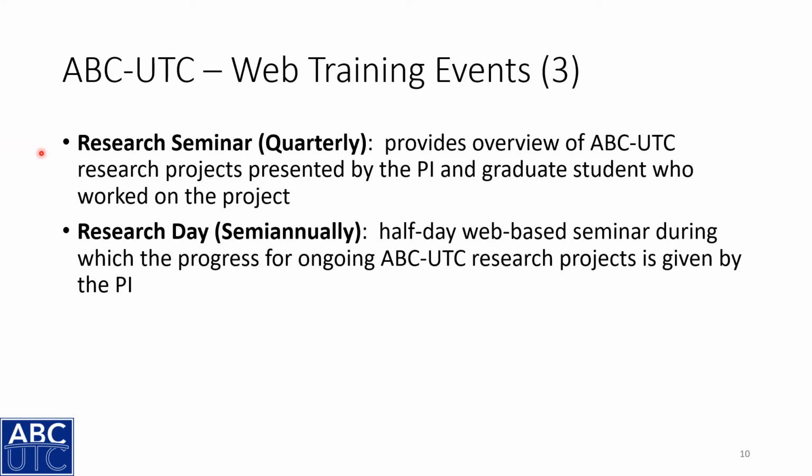Next, we have our research seminars, which are quarterly, and these provide an overview of specific ABC-UTC research projects. They're presented by the PI and the graduate student who worked on the project. And then finally, we have our research days, which are semi-annual half-day events where many of the ongoing projects will be presented on by the PIs. So it's a 10 to 15 minute presentation on the current status of some of our ongoing ABC-UTC research projects.